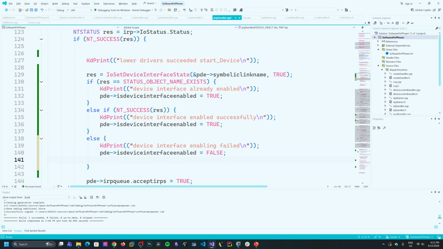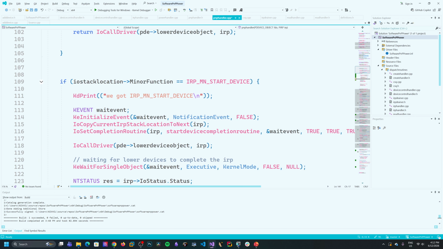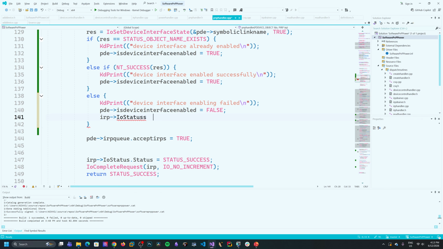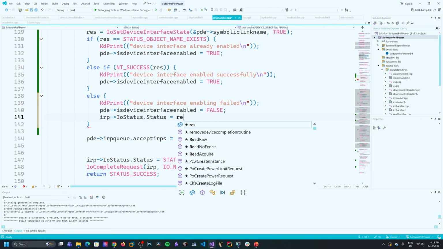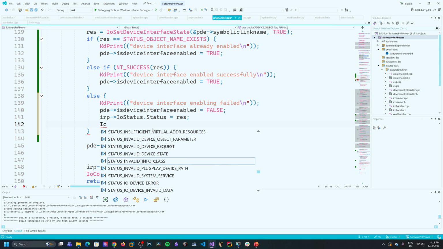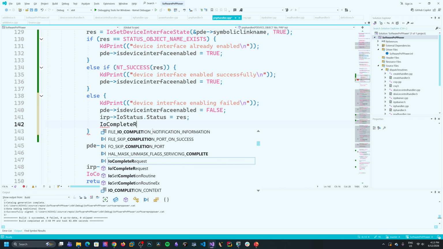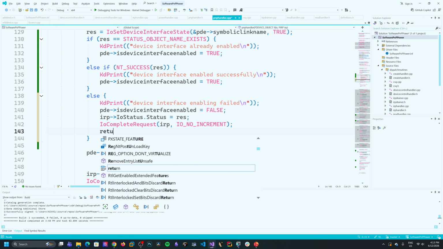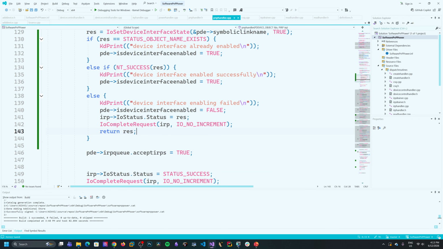Then what we are going to do is fail this IRP. The IRP means start device, so IRP IO status dot status is equal to result, and IO complete request IRP, and return the result value.